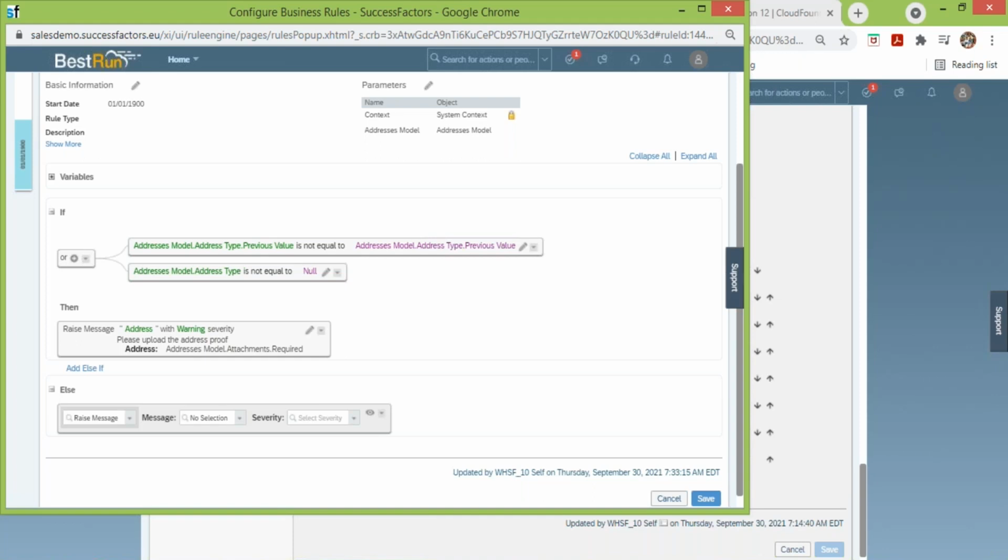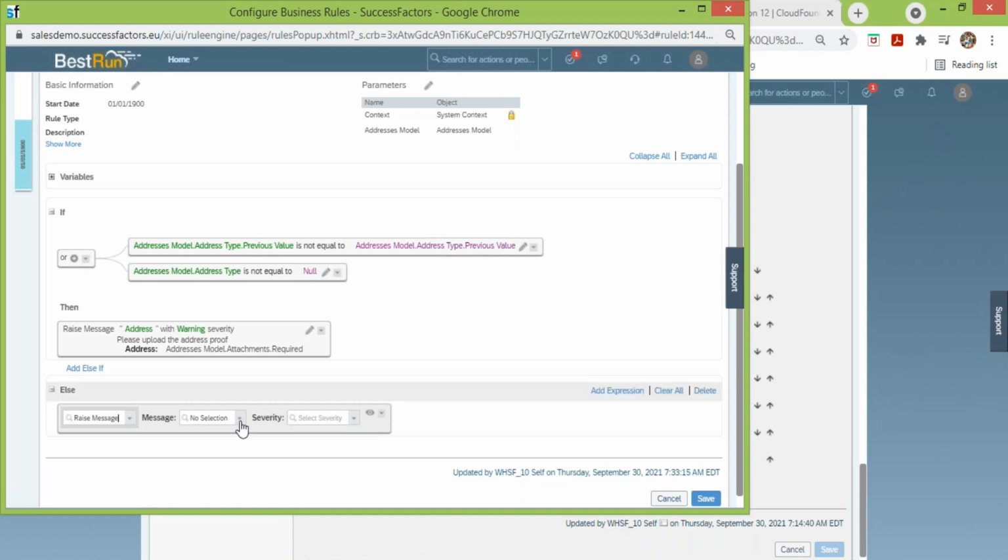Because anyhow you are changing the type, the value of that field will throw this warning message. Even if we go to add else if and say else if the data is not changing, of course the previous value will be the same, so there isn't any change. No, this will come. Okay. Then what to do here?